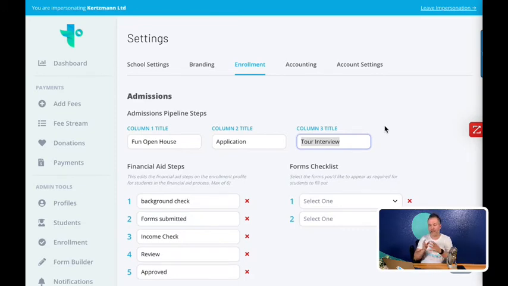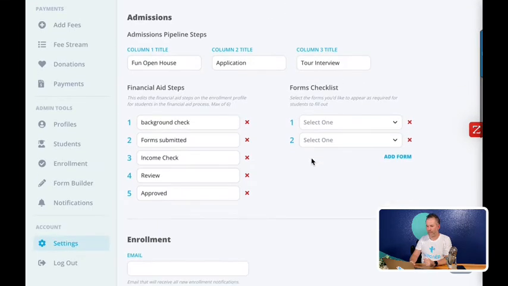So I think the third one is the, hey, these are 90% going to happen. It's more of just, now let's make the enrollment contract, or whatever your application agreement is, and get it signed off on, which we're going to show in a later video how to do all of that.